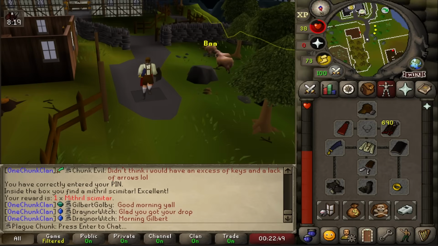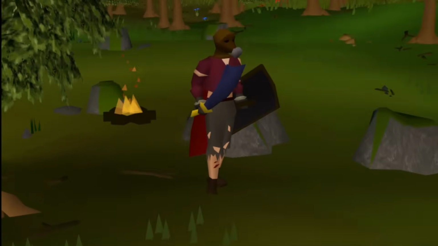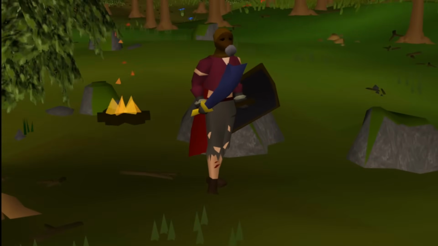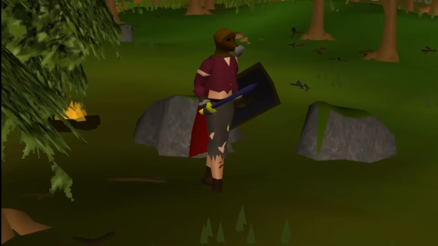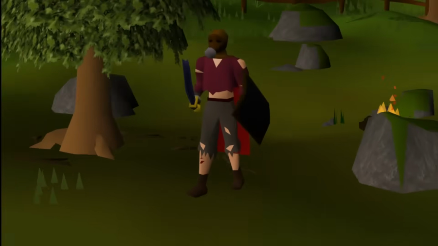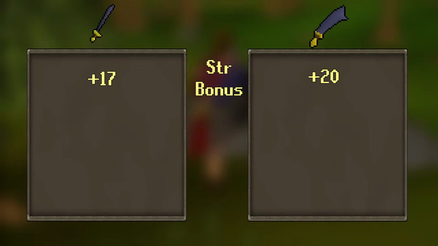Mithril Scimitar, let's go! Now, why is this such a big upgrade? Well, let's just compare the damage between the two options that I have. The Mithril Sword versus the Mithril Scimitar. It all comes down to DPS. With the higher strength bonus, we get a max hit faster when we get strength levels. And this is a huge time save for us.